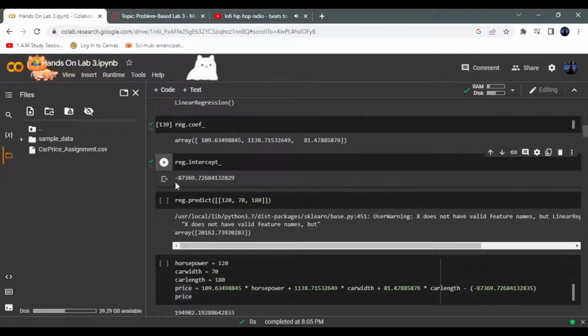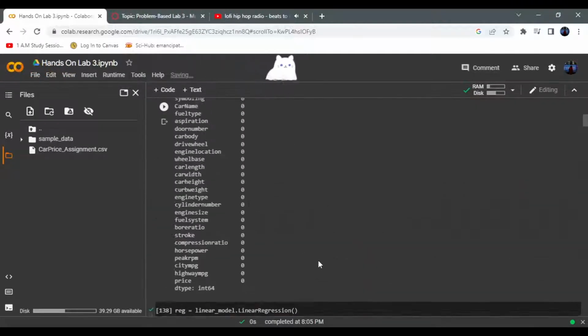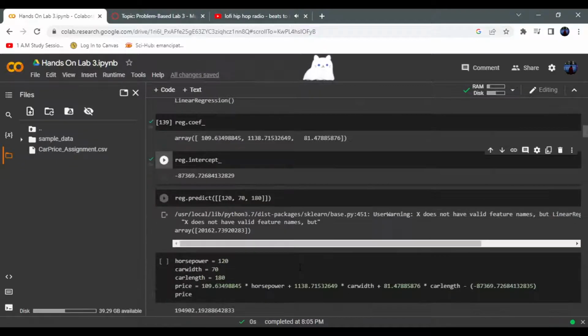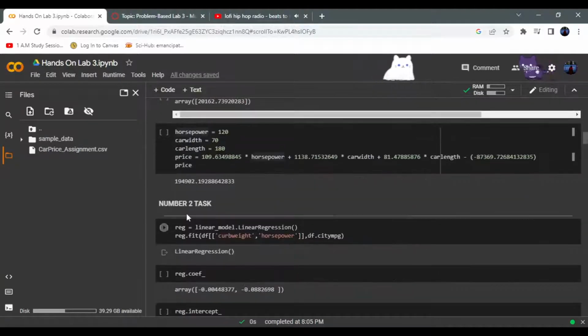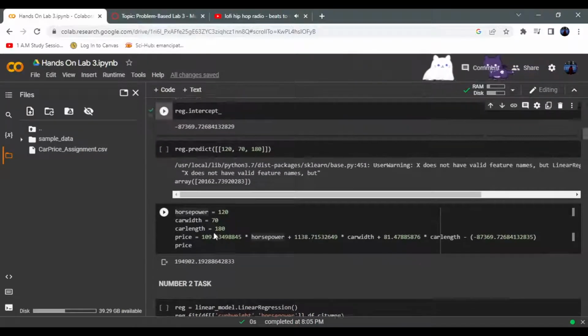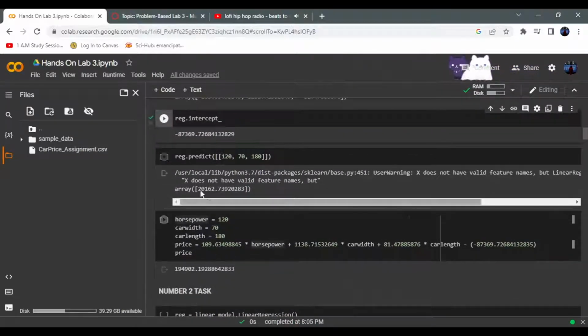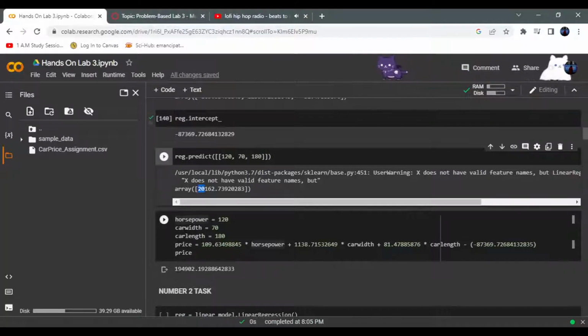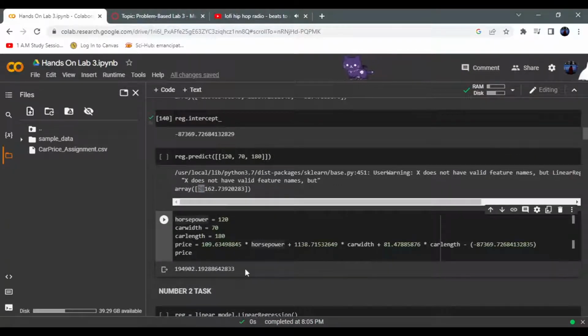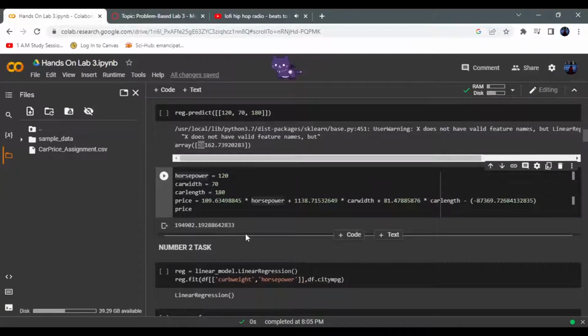It's supposed to be negative 81,369 since we're using this data, minus this one, and then it's 19,492. So it's somewhat close to the prediction. Yeah, it's 20, so it's somewhat close. So that's number 1. We can predict that car price.